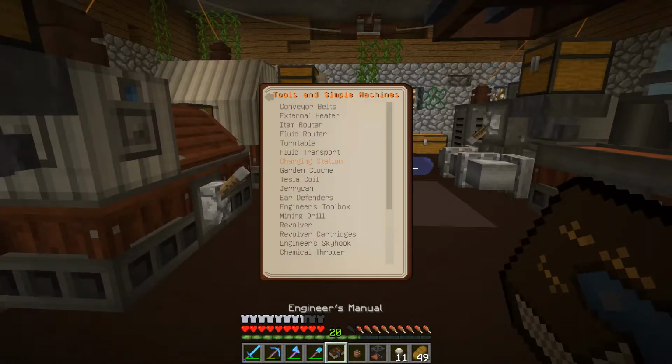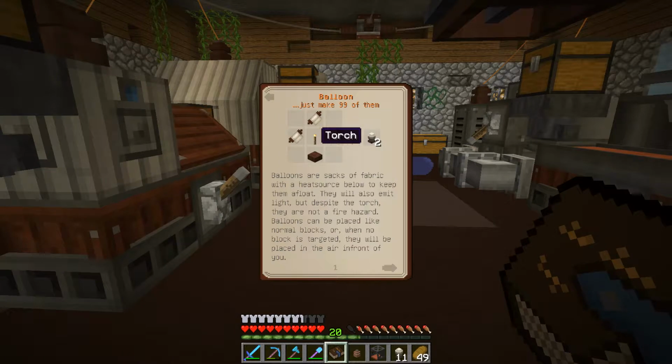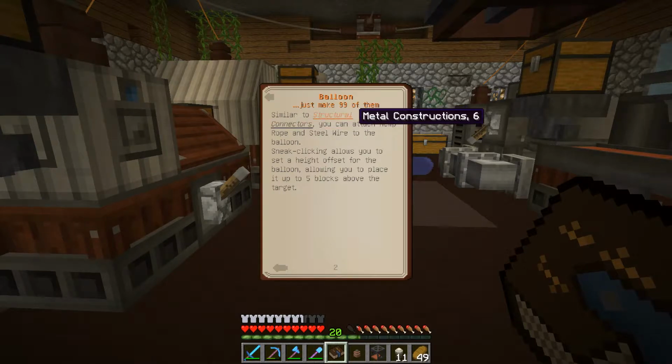If I just come into here and just find balloons. So the balloons are stacks of fabric with a heat source below to keep them afloat. They also emit light, but despite the torch they are not a fire hazard. Balloons can be placed like normal blocks, or when no blocks is targeted they will be placed in the air in front of you. Similar to structural connectors, you can attach hemp rope and steel wire to the balloons. Sneak right click allows you to set a height offset for the balloon.